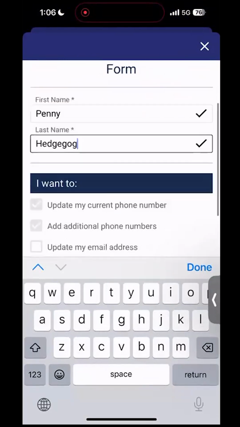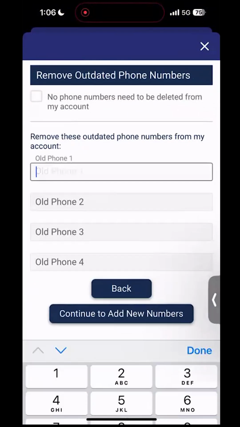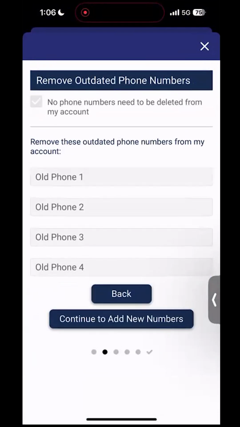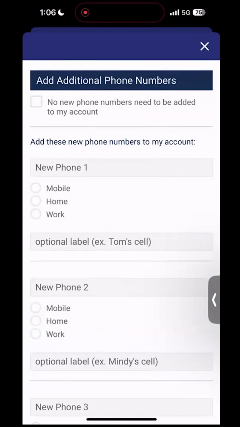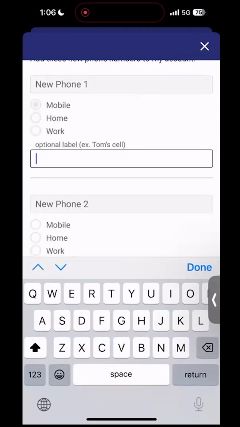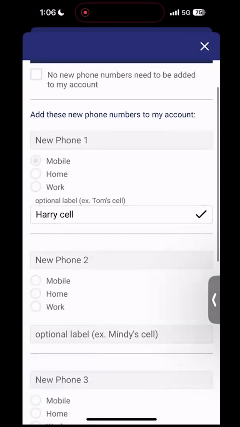And continue. Then it's going to ask for any old phone numbers that are out of date that you want to take off. I don't have any really old ones, I just need to add new ones. So let's add another mobile, add that phone number. And I'm going to say it's Harry's cell, to keep them straight.